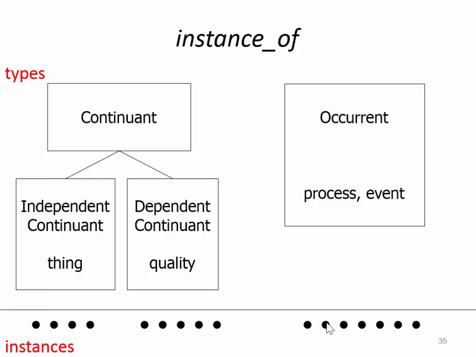Now we are concerned about instances, but we represent instances in terms of what is general about those instances, what is repeatable. So finger is repeatable. There are many fingers, and so we have a term finger, which goes under independent continuant, and then all the fingers in the universe are instances of that universal finger that is represented by that term finger. So we have terms in the ontology which represent universals which have instances in reality.